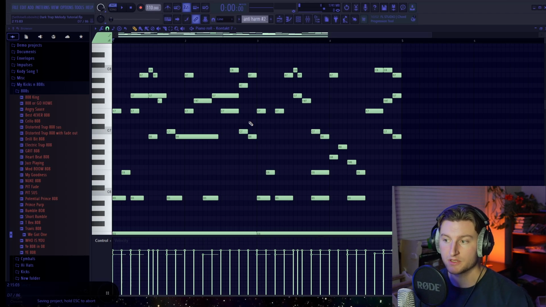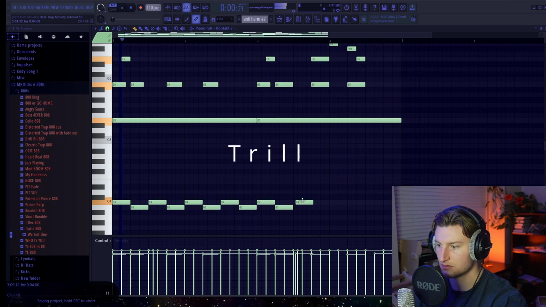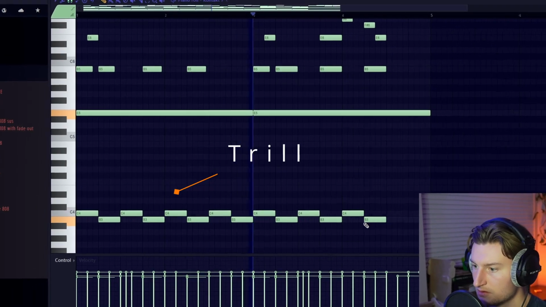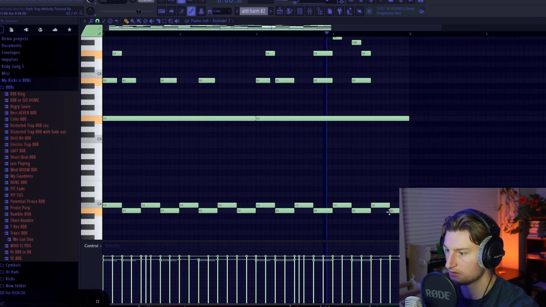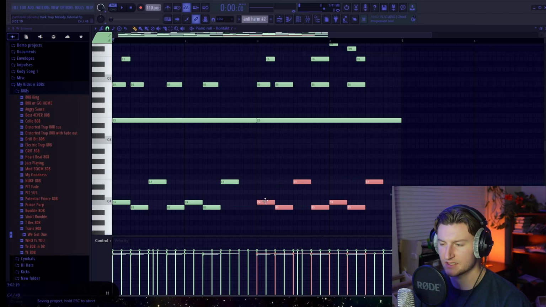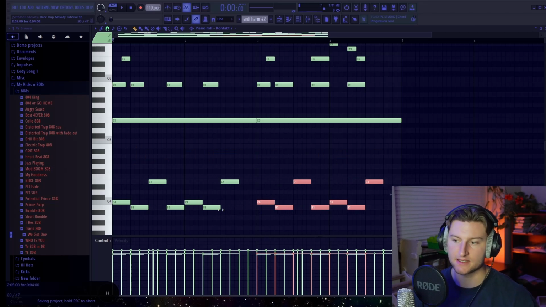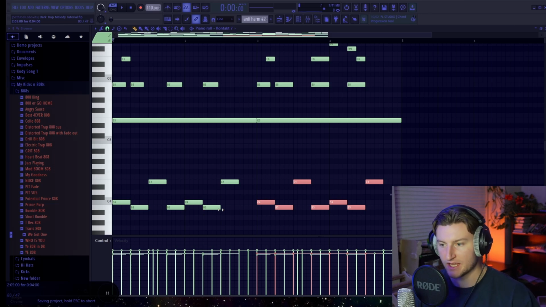So now what I'm going to do is look for any space, if there is any in there, to add some trills. So trills are basically just this. So it's not really exactly a trill, but I was inspired by the idea of the trill and was able to rearrange it so that I ended up getting a mini progression within this melody.